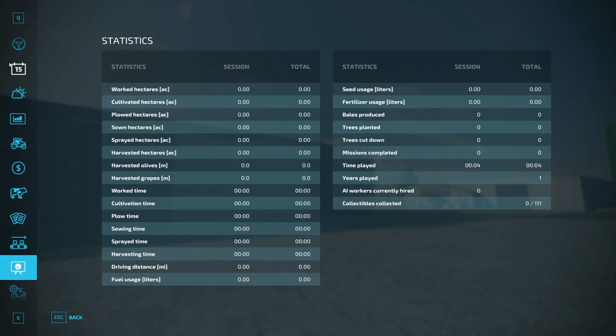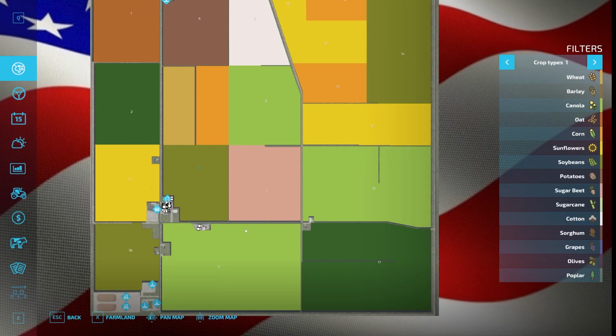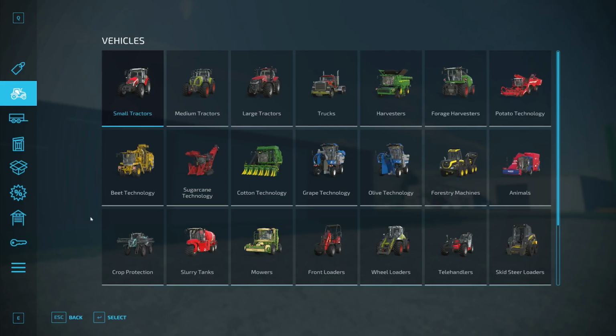So 111 total collectibles, which is super cool. But there we go. So yeah, the store is right across the street from us. So we're going to take a look in the shop and take a look at all of our starting equipment. And then we'll walk around this area before we do a flyover of the map. So there we go. We go in the store.